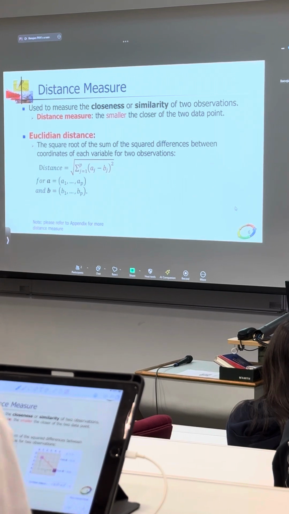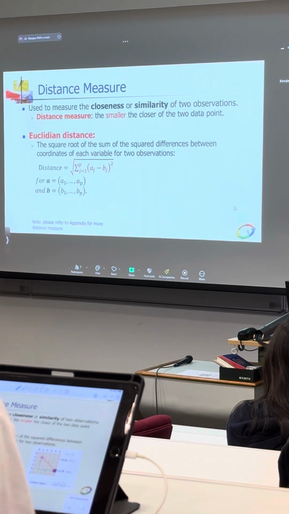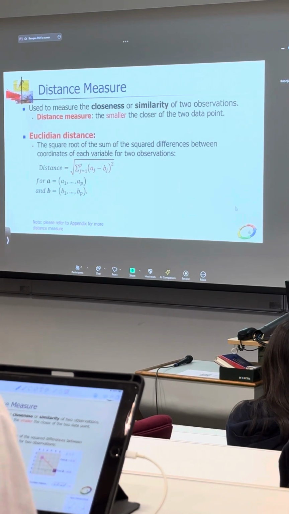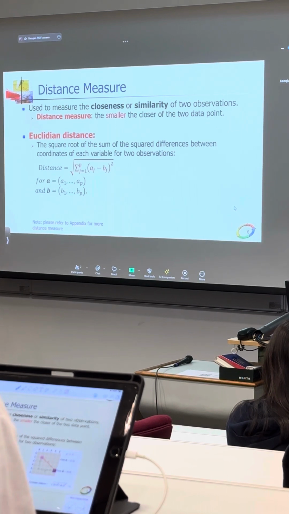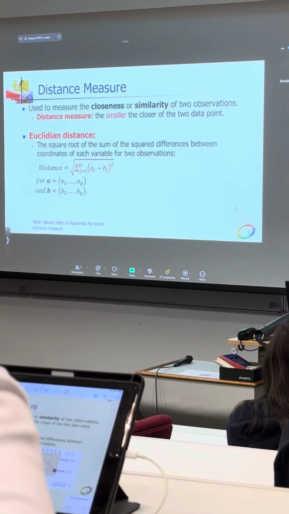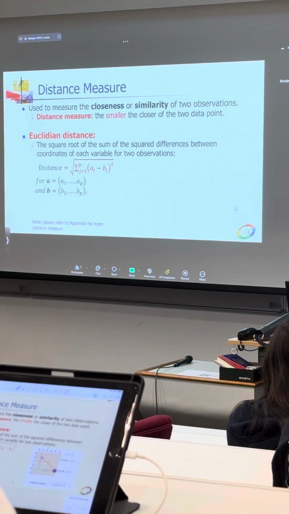So how can we measure how close the data points in the group are? Then we can use a distance measure. A distance measure is used to measure how close or how similar two data points are. Okay? Now we have different distance measures. Here we only introduce one of them. It is called Euclidean distance.